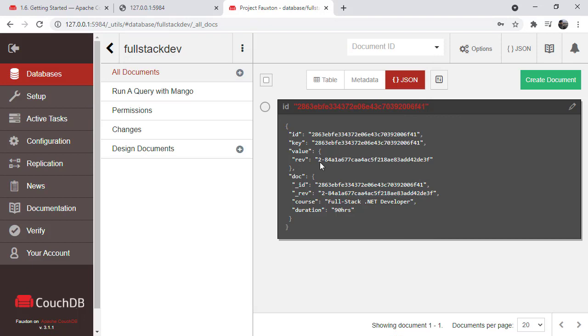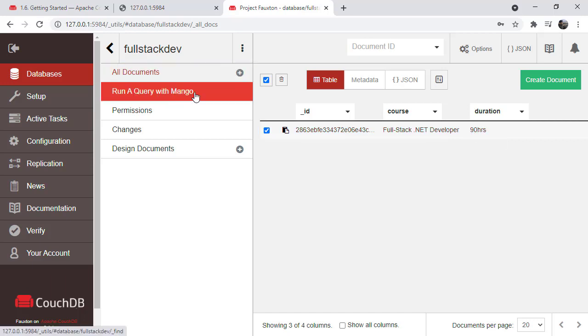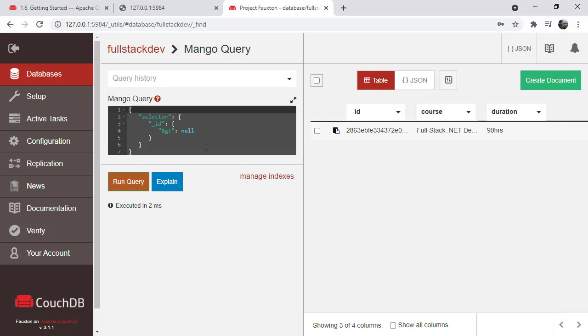Make sense? So every time you come here and you edit the document, the version is going to be maintained by the CouchDB database management system, and the information is going to be available to you inside it in a different format. Now, I'm looking for one more option. Most SQL and NoSQL languages are not going to have a database, but over here you have an option of entering a query.